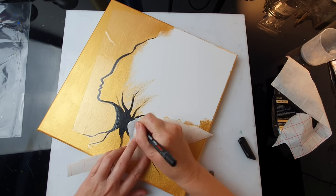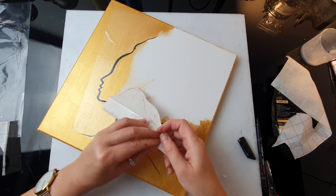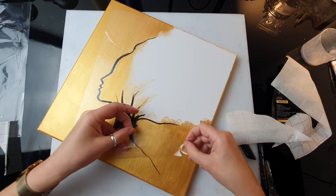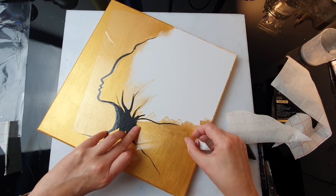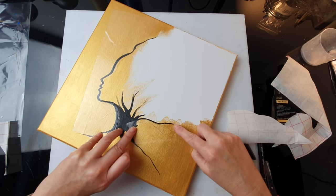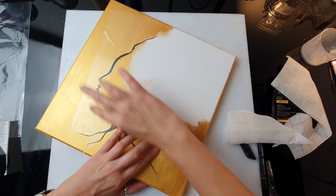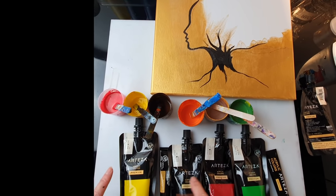The second part I want to keep intact is this part — so again very quickly. I actually don't mind if the pour goes a bit lower; I think it's fine. Okay, so now I'm ready to mix the colors, and as I mentioned before, this earth tree woman is going to wear autumn colors.